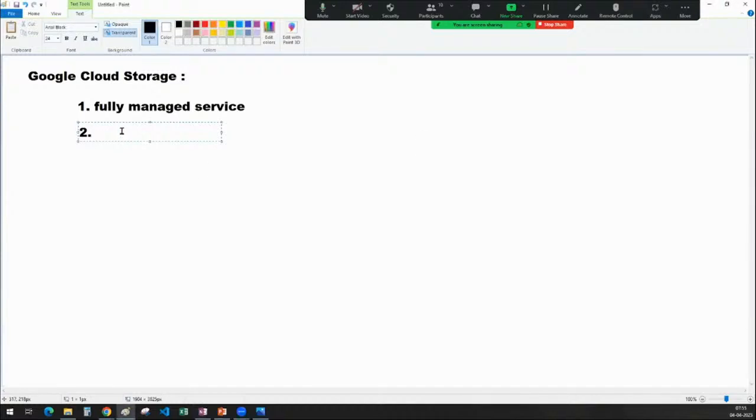Now I understand that it is a fully managed service. So the infrastructure will be taken care of by the GCP. That is fine. So now tell me what kind of a service the Google Cloud Storage is. What is the main intention of having Google Cloud Storage in the GCP? If you ask me, it is a service for storing and retrieving the data. Okay, so what kind of a service is it, sir? It is a service for storing and retrieving the data.